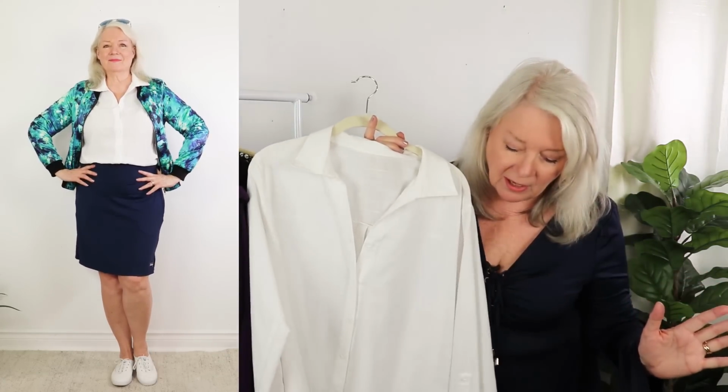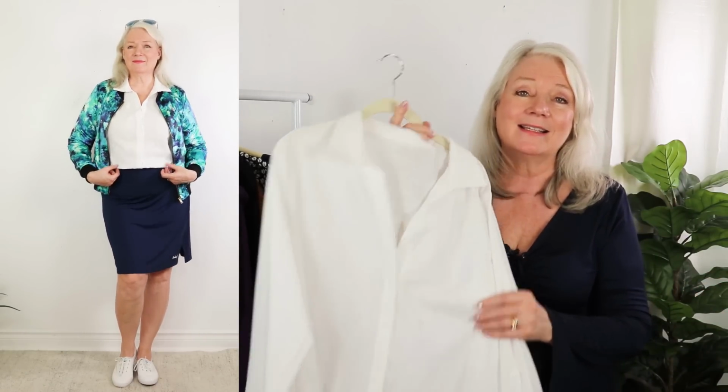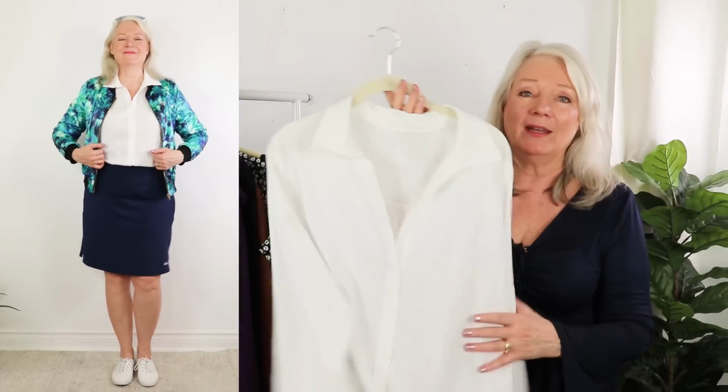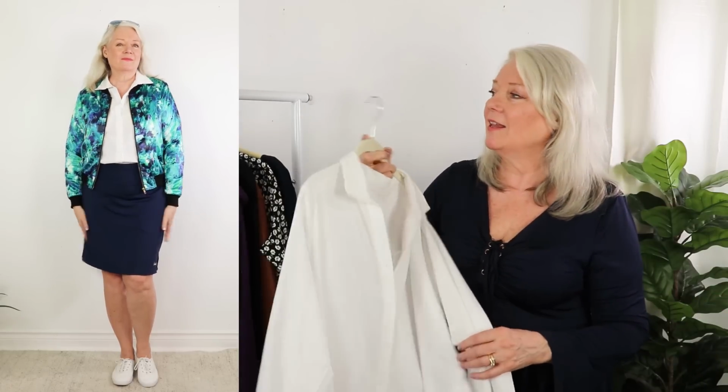Also, can you believe this white shirt, and it's available in how many other colors? 23 colors. It's a mixture of cotton and linen, and it's less than $30. So, I mean, it's just a go-to. We all need a classic looking white shirt, and I think that just kind of really sets off the whole look. Also, I've got my white Keds. These are leather Keds, so comfy, so on trend right now, wearing a pair of shoes like this. And of course, I'm gonna top it off with my aviator glasses. All right, it's a great go-to look.